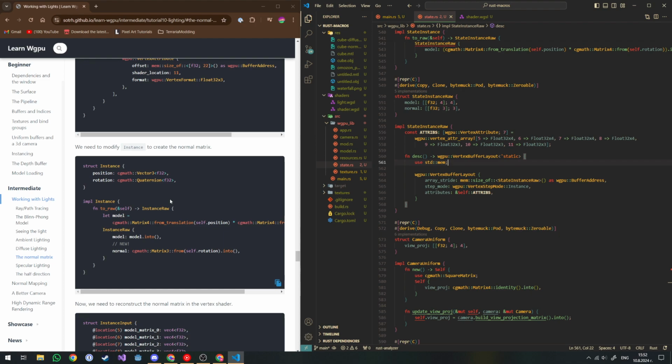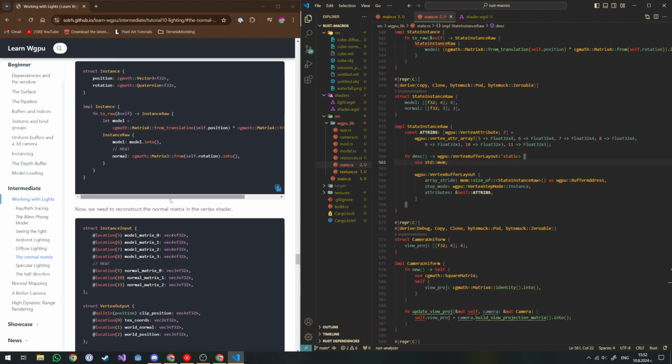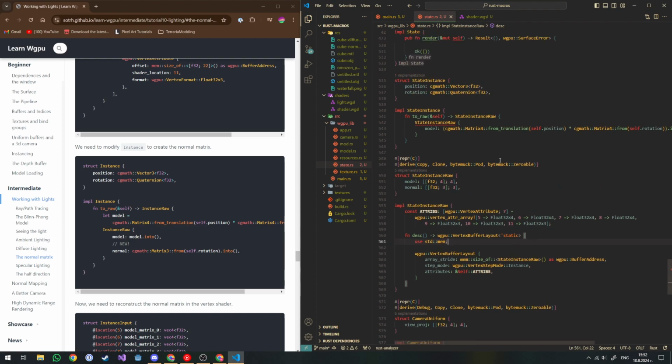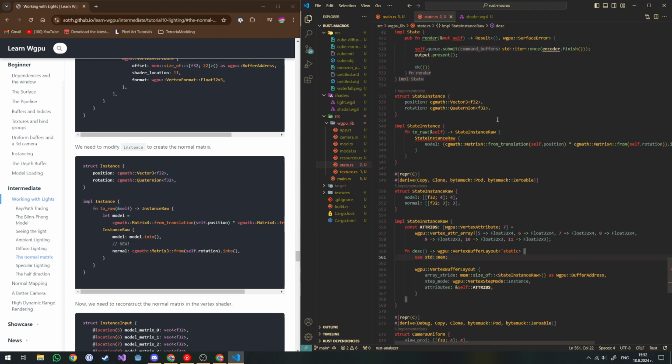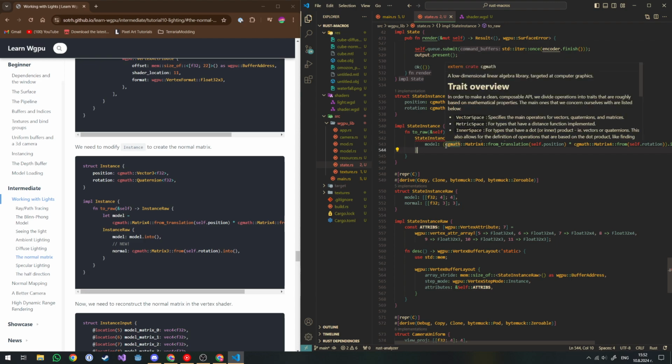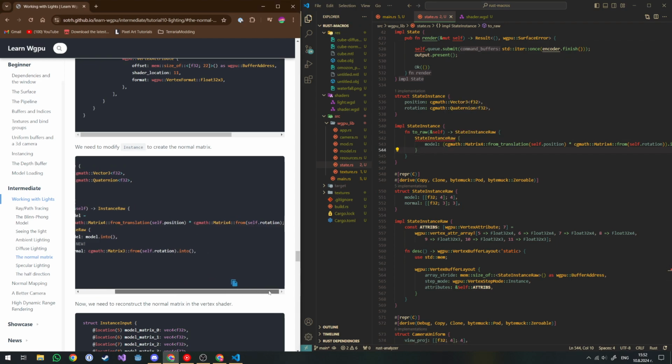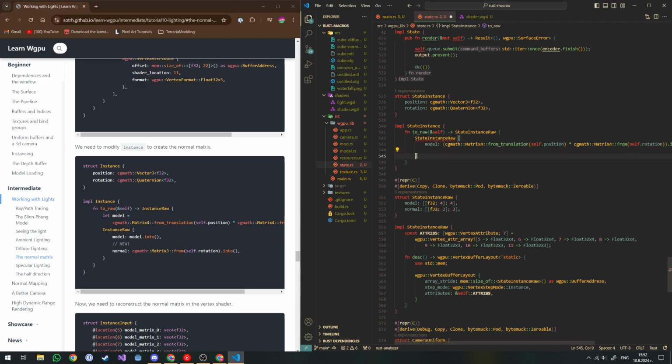We need to modify the instance to create the normal matrix. So instance raw, we set our model. The normal is going to be cgmath Matrix3 from the rotation, dot into.